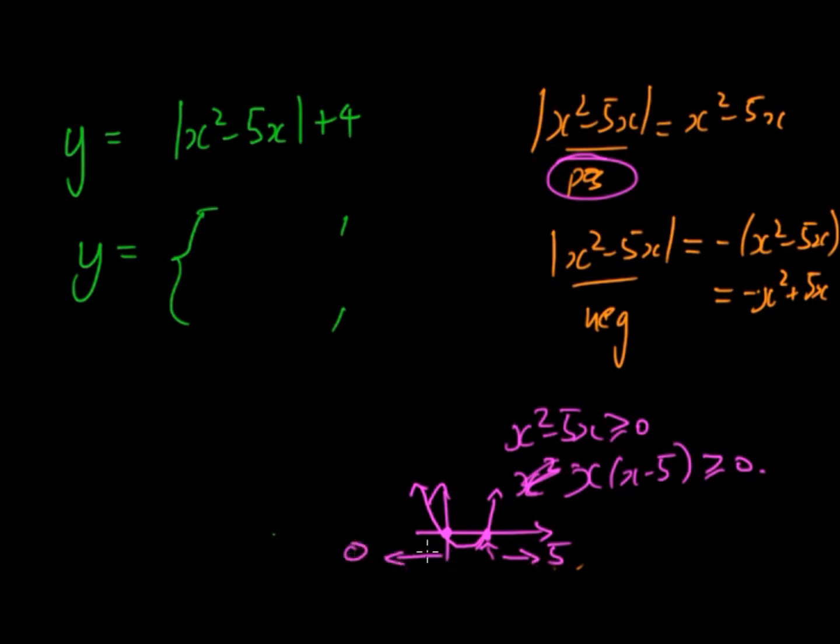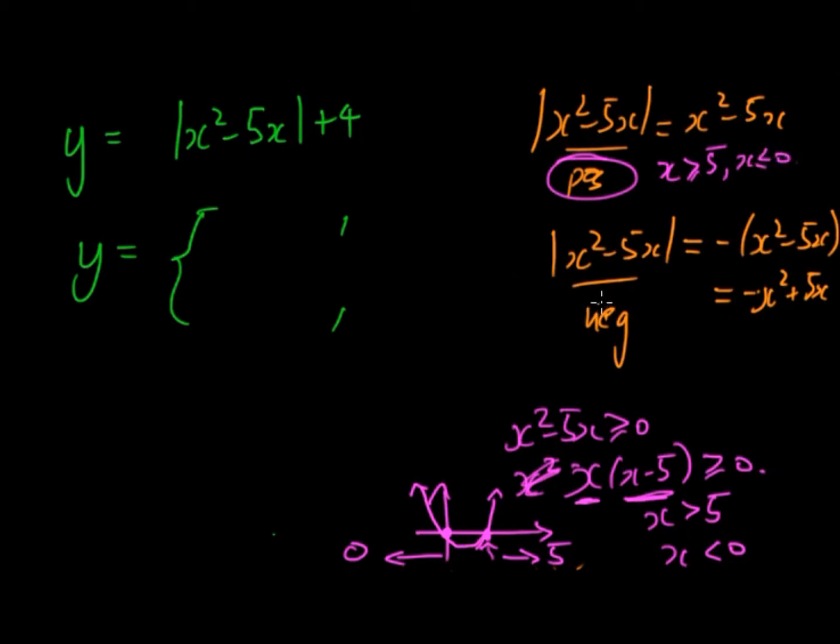So from visual inspection, we know that y is going to be positive when the value is greater than 5 or less than 0. And you can work that out by thinking that when it's positive, this value needs to be positive as well as this value, and that occurs when x is greater than 5, or this value needs to be negative and also this term needs to be negative because two negatives make a positive, so that means x has to be less than 0. Because when x is less than 0, both these terms will be negative, so therefore we'll have a term which is greater than 0. So over here, we know that x has to be greater or equal to 5, or x has to be less than 0.